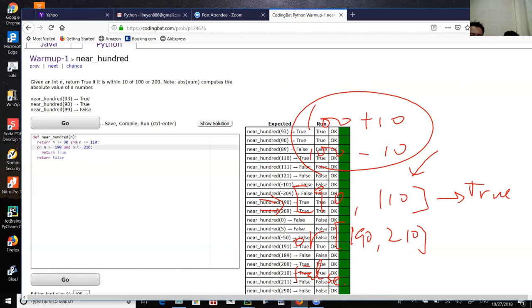I would say this would be good enough. Can you tell me why it's good enough? Because it's in one line.